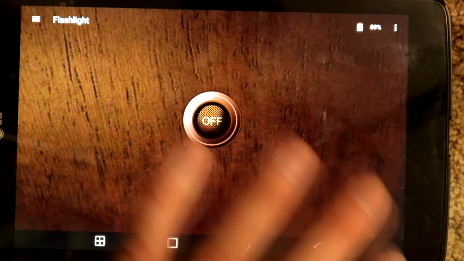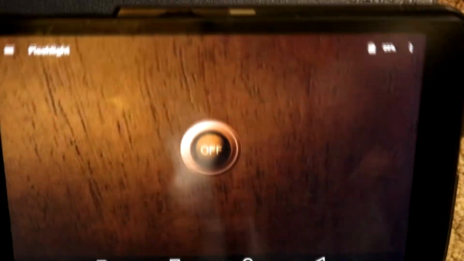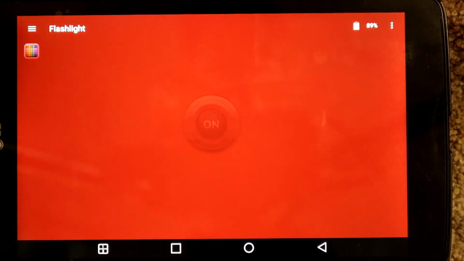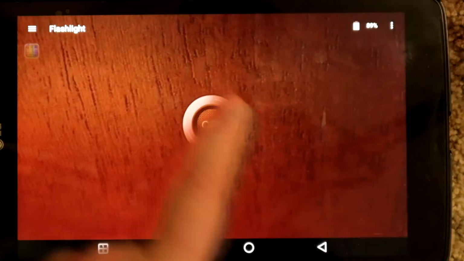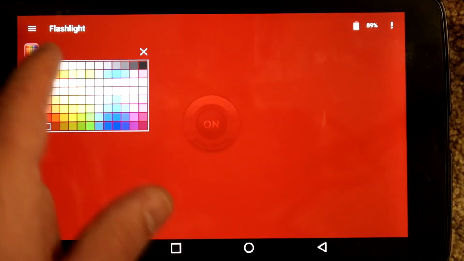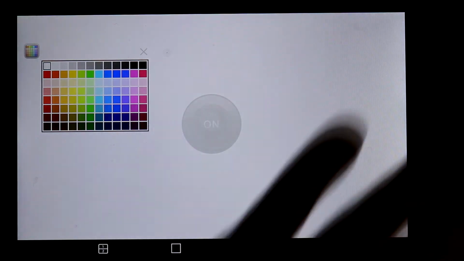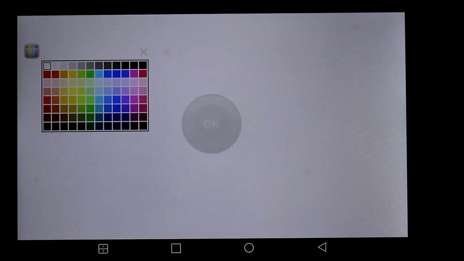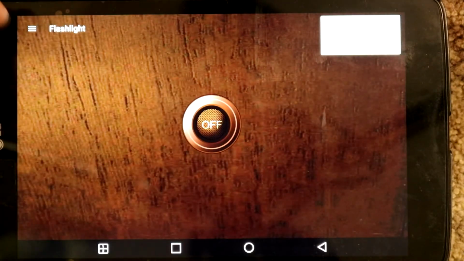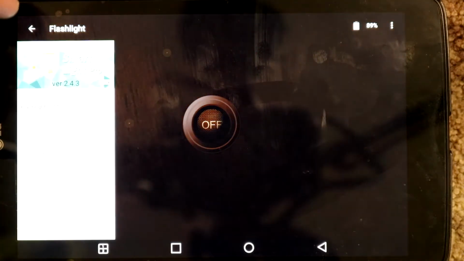And here you go, you get your flashlight. Now your flashlight is real nice, it lights up. This tablet does not have a flashlight. That's why it's not lighting up. But basically, this whole face here will become your flashlight. And then of course you can flip it over to have a flashlight on the other side if you want to reverse it.